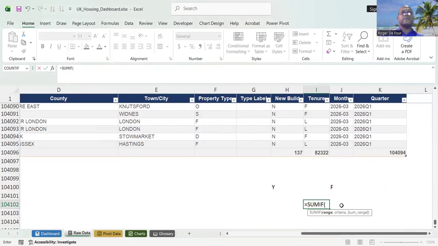Right, so you may be able to see it, but I'll just read it out to you. Sum if: the range, the criteria that we're assessing that range on, and what we want to look at, 10 years. And out of the 10 years, we want to get the total. Let's just check now.